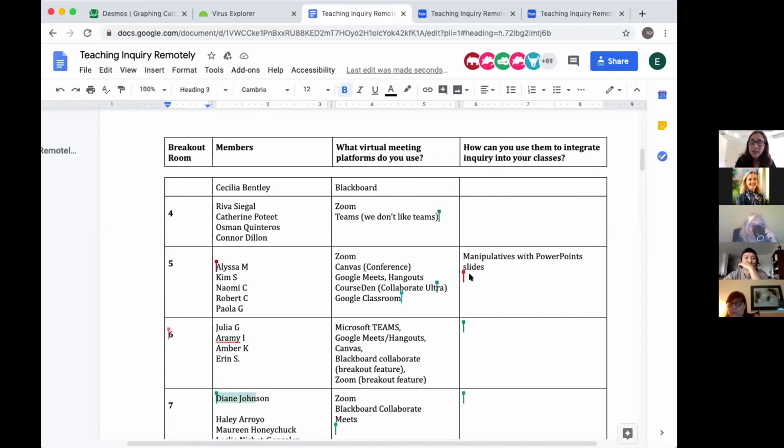But if you have, let's say, a 500-person lecture hall that you're responsible for teaching in the fall, you can make multiple breakout rooms and send out different links. You can assign the breakout rooms ahead of time. So you can say, if you're in the breakout room for last names A through F, please use this Google Doc, and G through so on, just to make it a little less unwieldy.